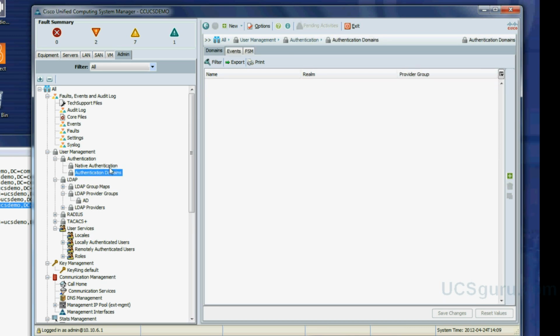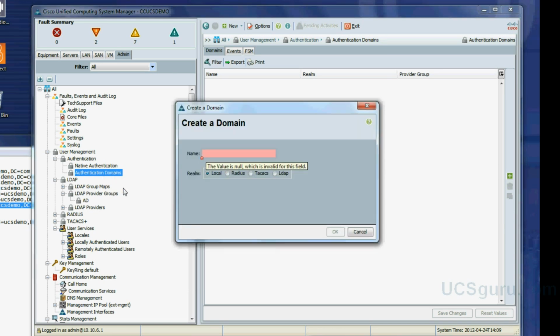Okay, so next thing we need to do is add our authentication domain for our Active Directory. So you can see our native authentication is local by default. So we'll add one in, we'll call it Active Directory. So this is the options you actually see when you first log into the UCS. You'll see a little drop down box with this option if you want to do a LDAP authentication.